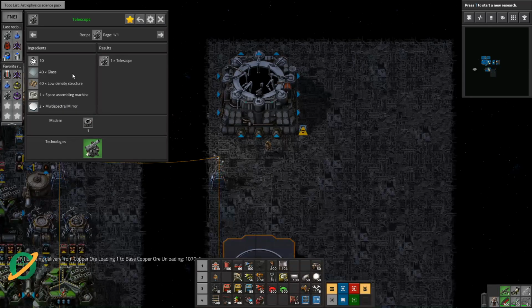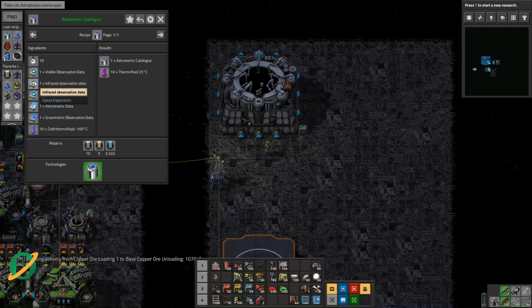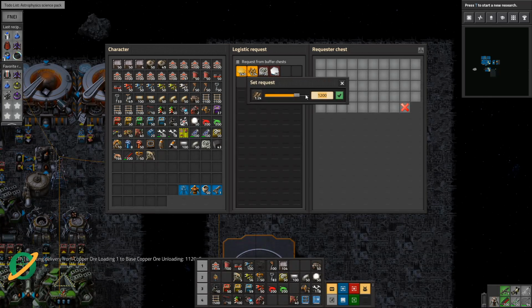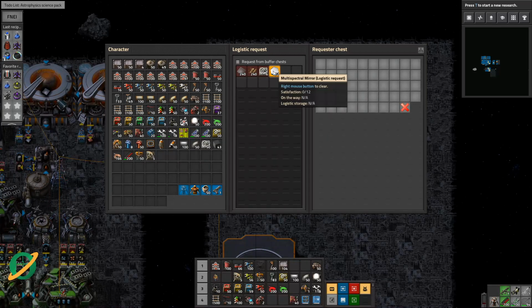We need one for each of the light kind of things. Visible, infrared, and UV. So let's just make 6. So 6 would require 240 of these. All right. 240 of these, I guess. And then it must be, what is that, divided by 30, what do we say? We want to make 6. Yeah, so it's 6, yep. And 12. Now we actually have to make these as well.